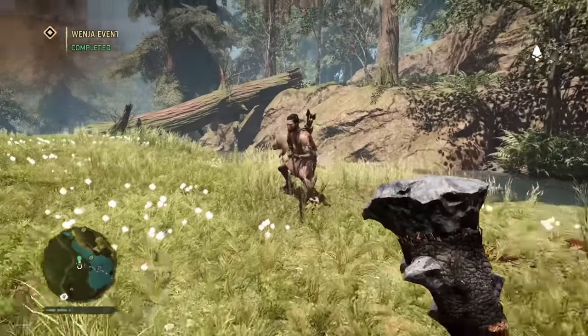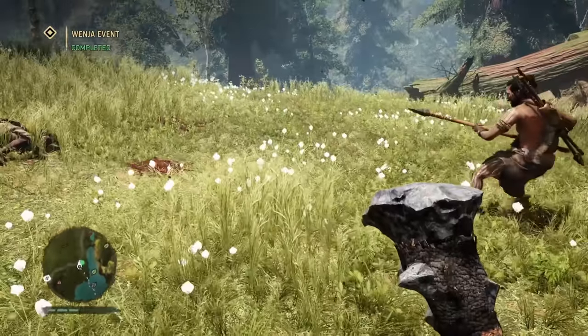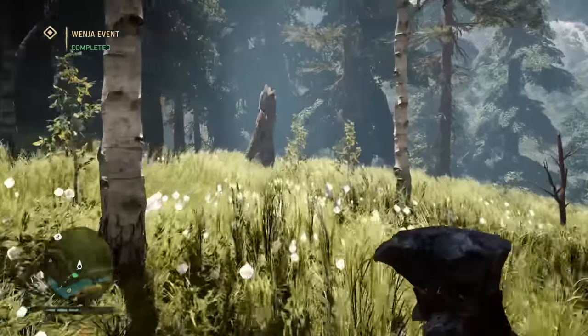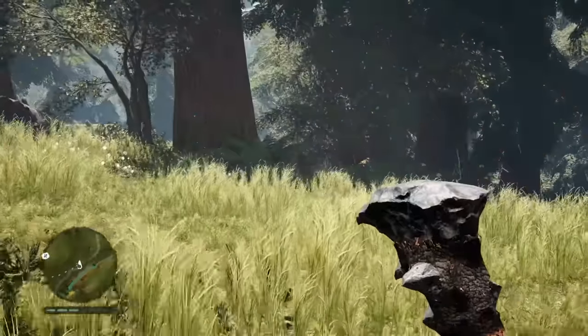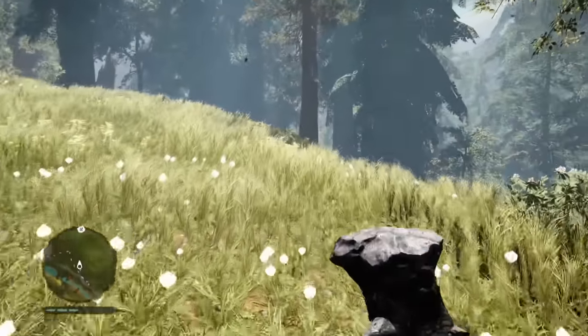Okay. By the way, guys, oh, that's a big boar. So this right here is powerful. I always forget that, but this one is my best weapon so far. And you guys might notice I've got 6 health bars. I fully maxed out my health, so things should be a little bit easier now.